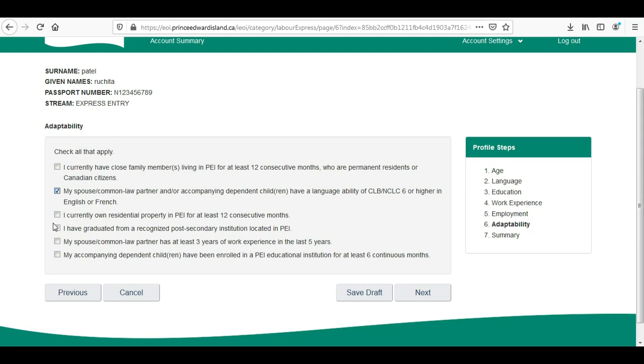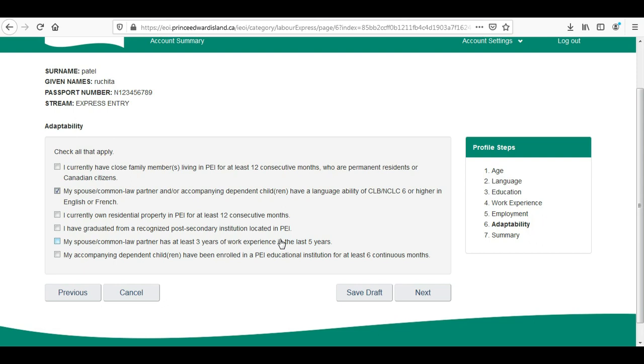Okay. Then if you have any residential property, you can tick mark this option. If you graduated from a PEI institution, then also you will get an additional 5 points. And if your spouse has at least 3 years of work experience in the last 5 years, then also you will be eligible to get the 5 points. Fine.